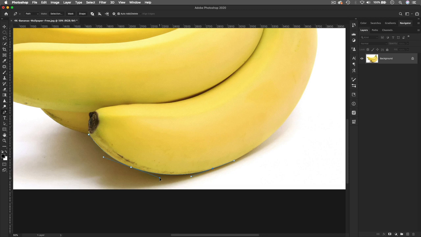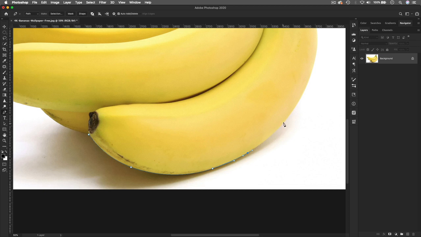handles. Let's say I want to control only this part or this part. In that case, I press Alt or Option on my keyboard. You see this, and then I can control those handles independently. Isn't that good? Isn't that cool? I can control this. Of course, I am pressing and holding Alt or Option without releasing it. Once I'm finished, I can release my Alt or Option key, and then I can continue.